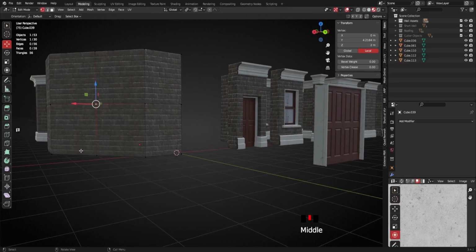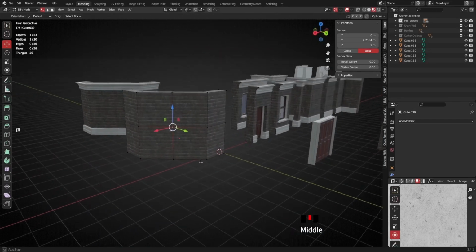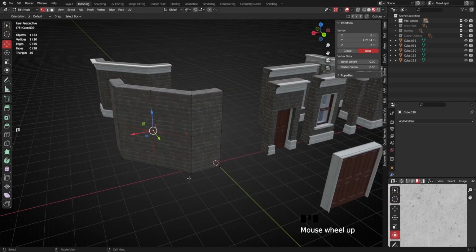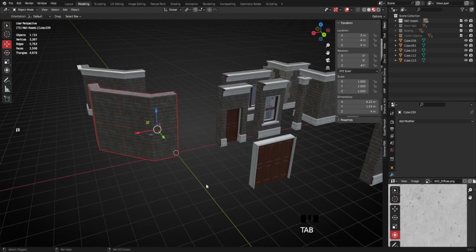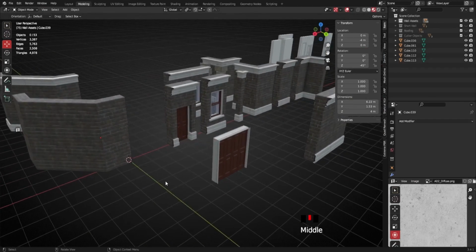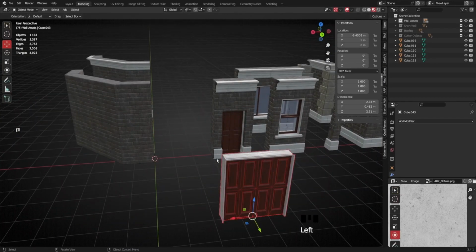Because once we can go in orthographic and move this up, we're not relying on the angle anymore. We're just relying on a straight-on level to get this door the same level on the bottom as this wall. So that probably sounded confusing. In my head it made sense, but it probably sounded confusing to say it. I'll just show what I mean.